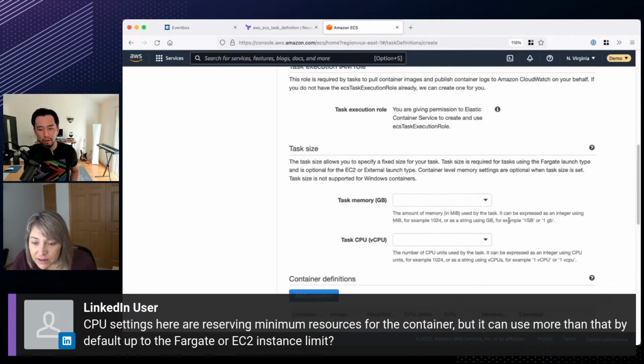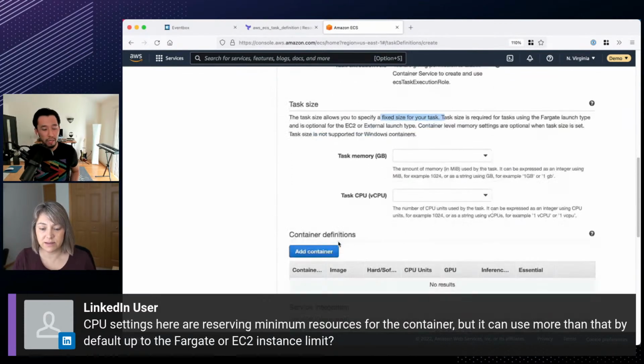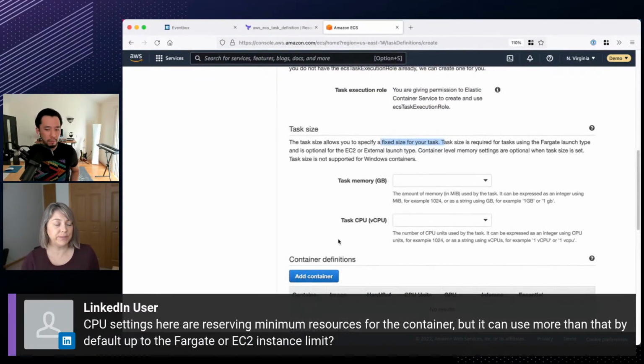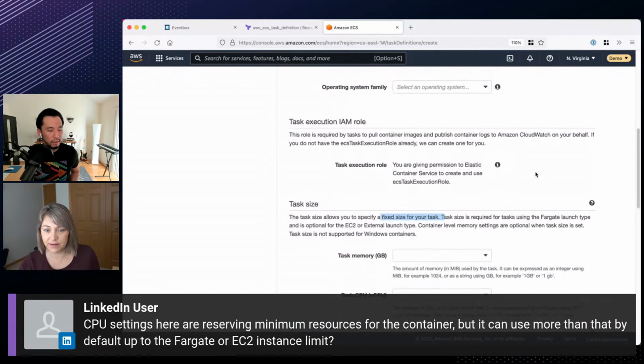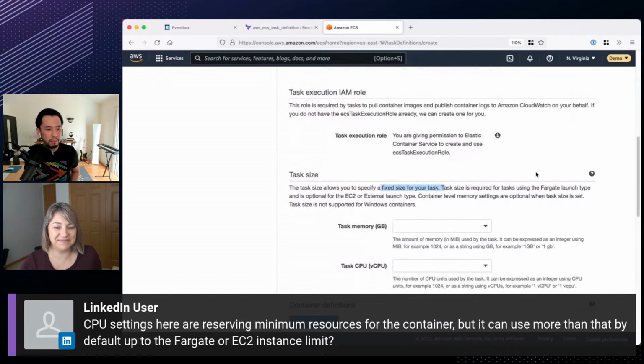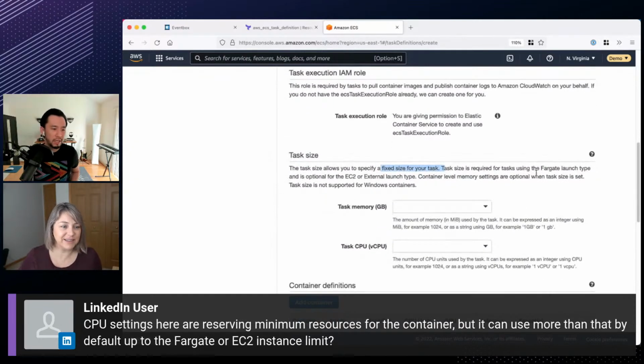I do know on EC2 though that depending upon what you set, it's a hard or soft limit. A soft limit is where it tries to keep to it, but it can go over if it needs to. Whereas a hard limit is something that you can't go beyond. But perhaps one of our amazing AWS colleagues can add some context to that. I know that we could probably easily find that in the docs, but yeah, that's actually a good idea.